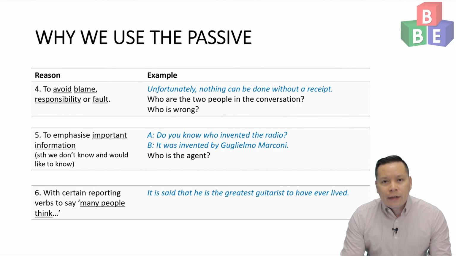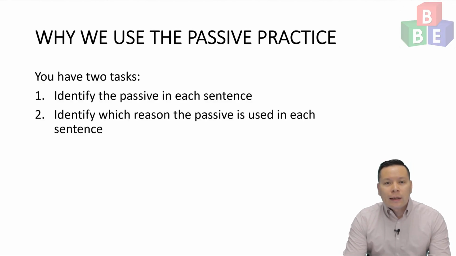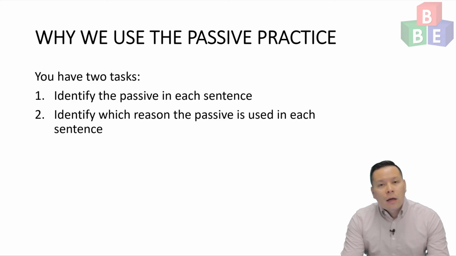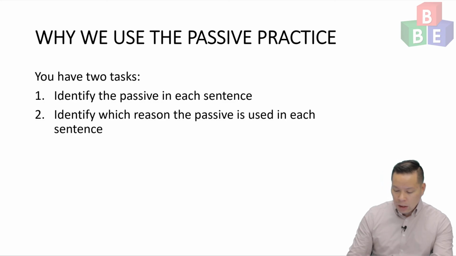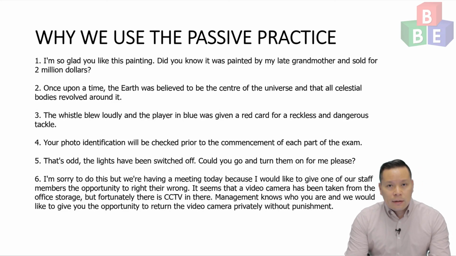So, before we finish, I'd like to quiz you a little bit on what you have learned today. I'm going to give you 6 sentences that contain the passive, and they will be similar to the reasons why I have shown you just before. You have 2 tasks. 1, I'd like you to identify the passive in each sentence. And 2, I'd like you to identify the reason why we use the passive in each sentence. Here are your 6 sentences, and I'd like you to pause the video for as long as you need.